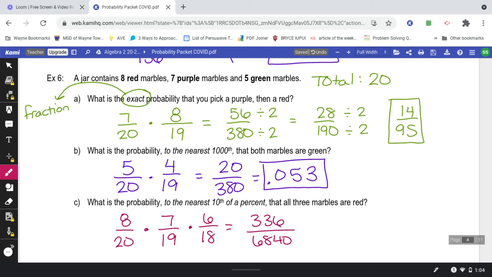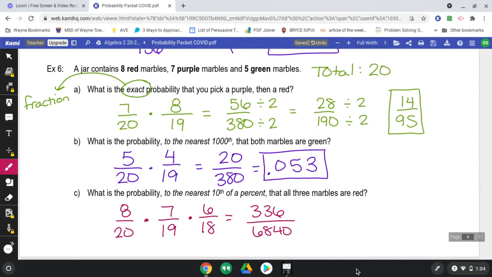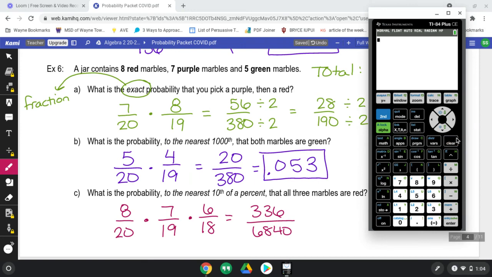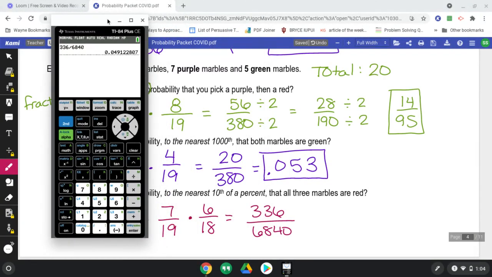And then we want a percent to the nearest 1/10. So we'll take 336 divided by 6840. Remember, we're going to move the decimal over twice. So I'll start by writing out the decimal first. And then we move it over once and twice. For 1/10 of a percent, you want to keep this and allow the 1 to help you decide whether the 9 stays a 9 or whether it bumps up. 1 is a smaller number, so we'll leave it as a 9, 4.9%.